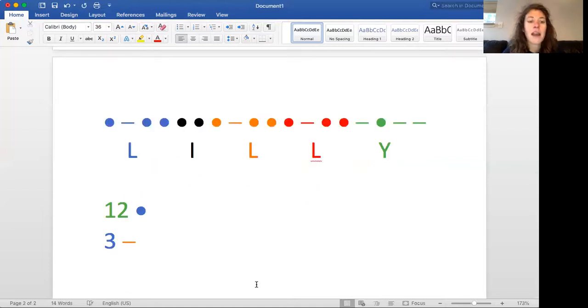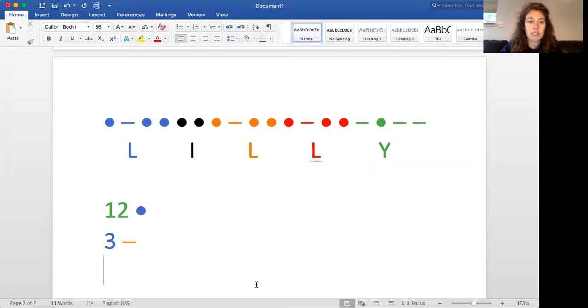So if I were to ask how many dots and dashes do I have in all, that "in all" implies that we will be adding, because I want to get all of the dots and dashes together.